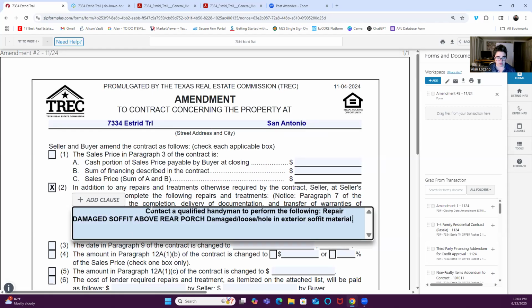And if you want to, let's number these. Since we're only going to highlight two, we can go ahead and number them. If you'd rather not number them, you don't have to. This is just to keep things organized. Okay, so we're going to contact a qualified electrical contractor to perform the following.